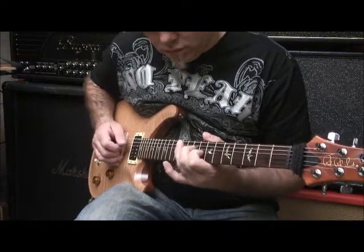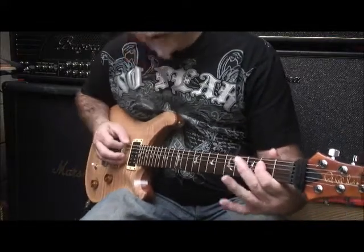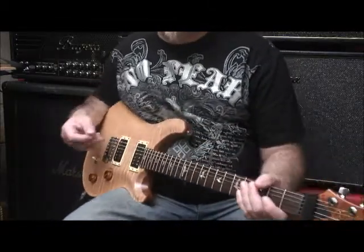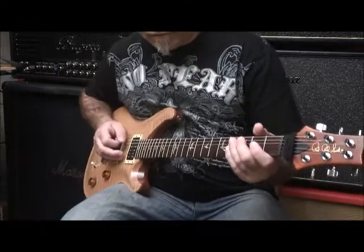So what I'm going to do is record a loop. I'm going to loop this note, and then we're going to build on it using all the notes that are in the key.